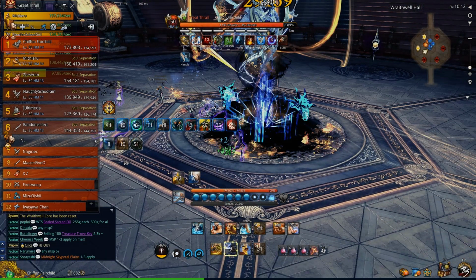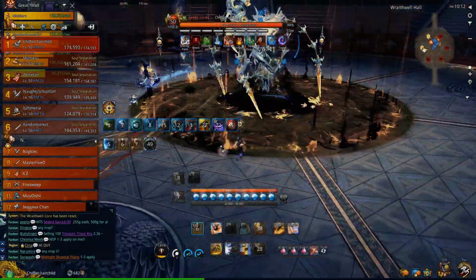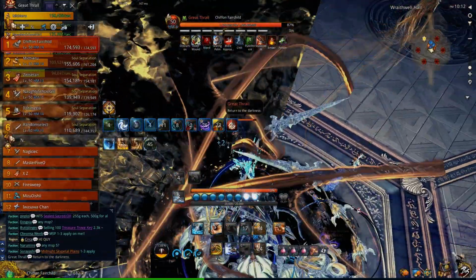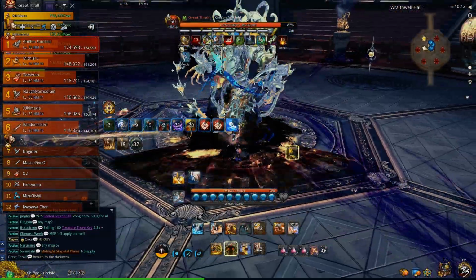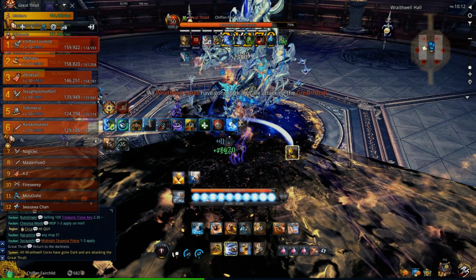And then remember that as you're moving around, the boss is still doing his normal attack pattern, so you still need to watch out for the punishments. And CCs still need to happen. So at 10 o'clock, that's where I stop for the remainder of the trace cores. And that will cover all of them. So if you do it correctly, you'll see the message that says all Wraithwell cores have gone dark and are now attacking the Great Thrall. So as I mentioned before, this is where most of the damage is inflicted on the boss.